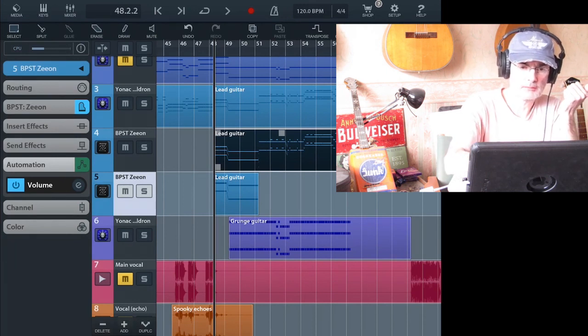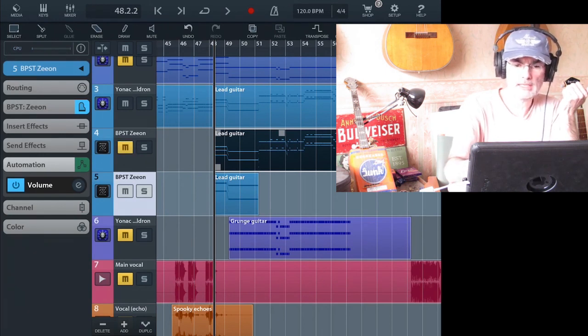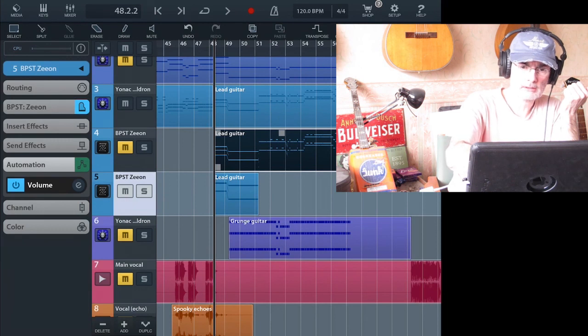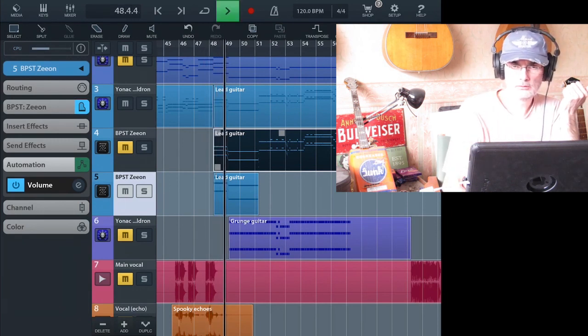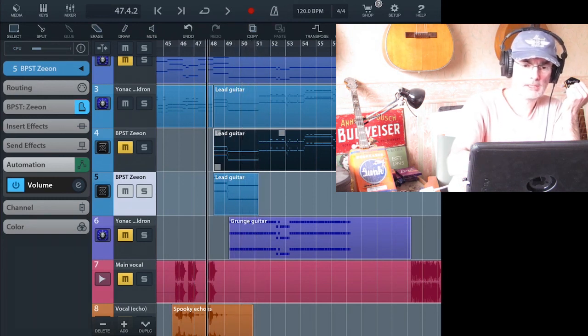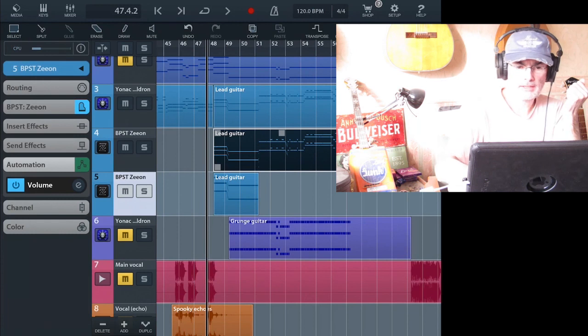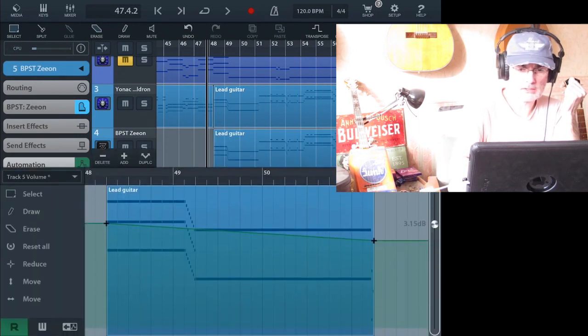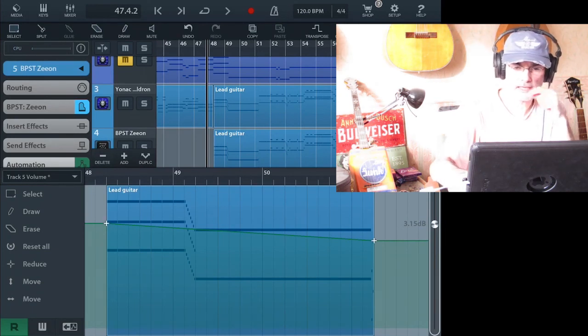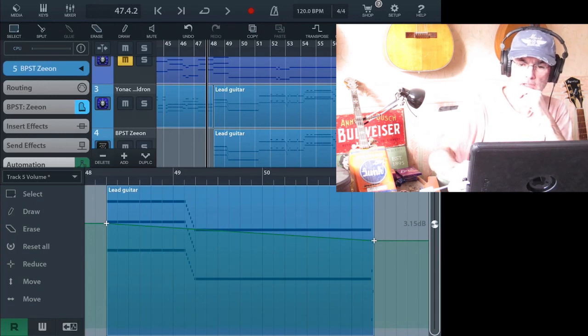If I just turn off the grunge guitar, done with that. And we'll turn off the second. So we've got the main lead piece and that bleepy overlay. If I put in the second lead, and then again I've got an automation track on there just to start that off a little bit louder and then fade it down as we go.